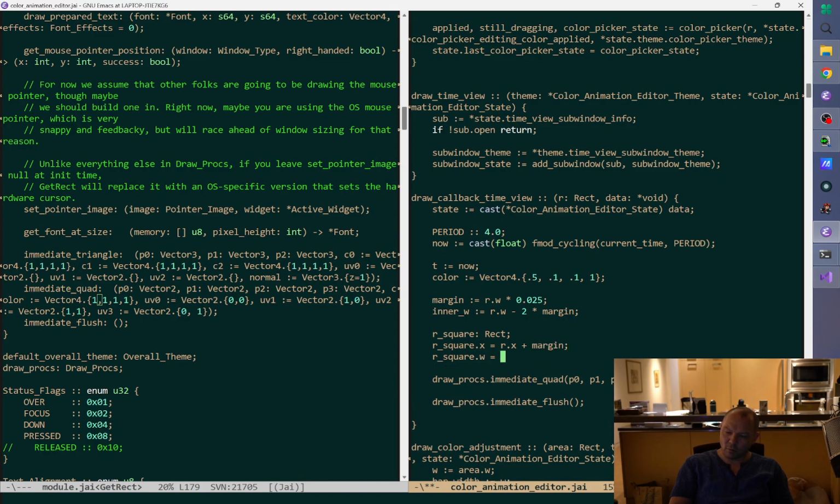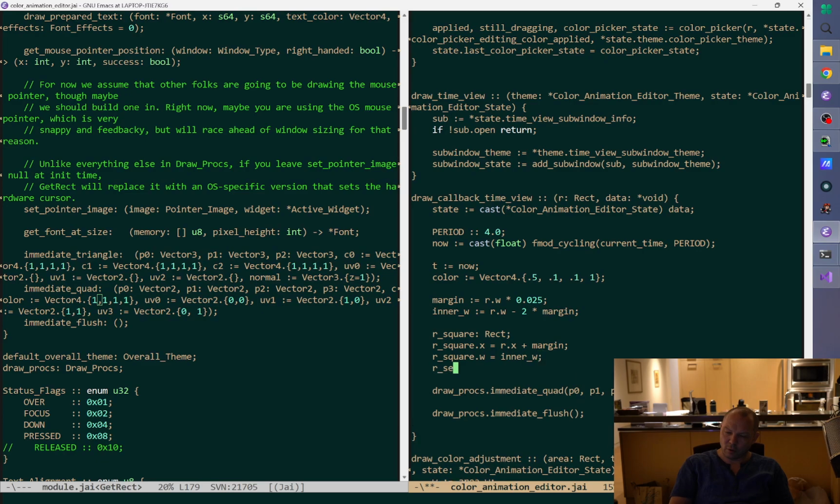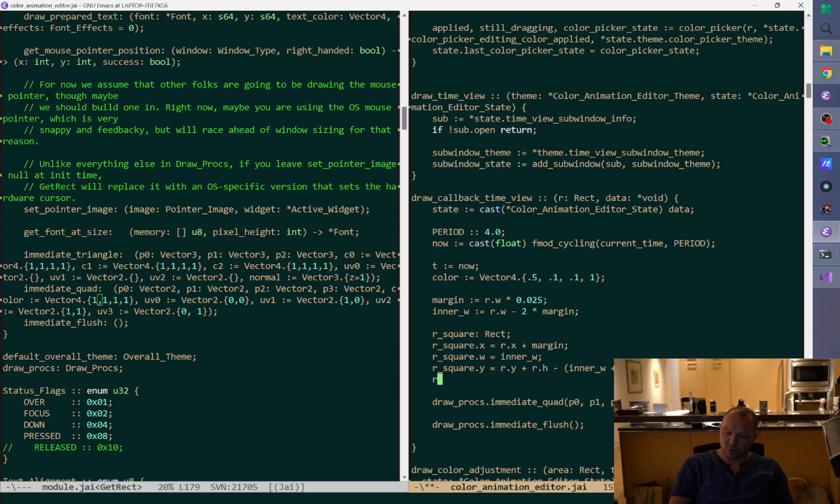R square dot W equals inner W. R square dot Y equals R dot Y plus R dot H minus inner W plus 2 times margin, R square dot H. It's actually 1 times margin.